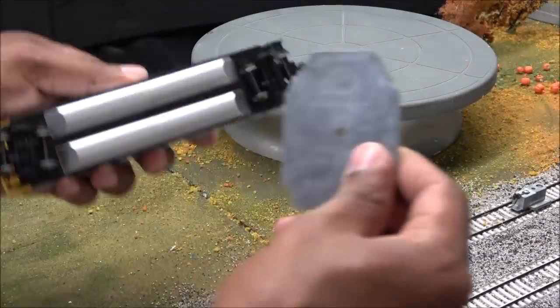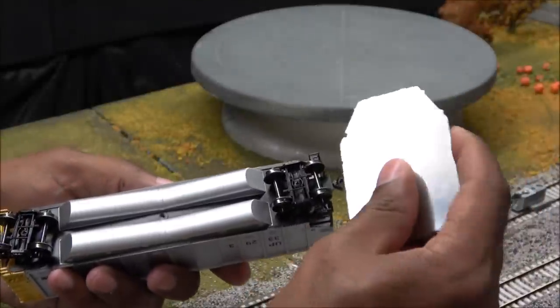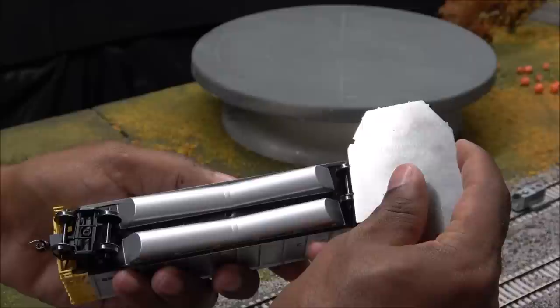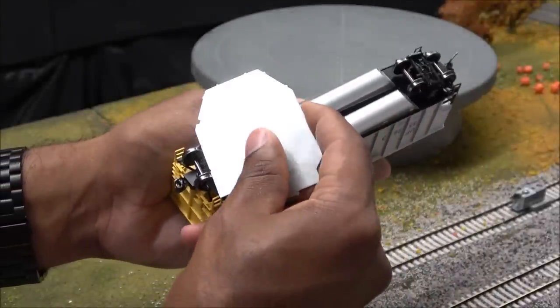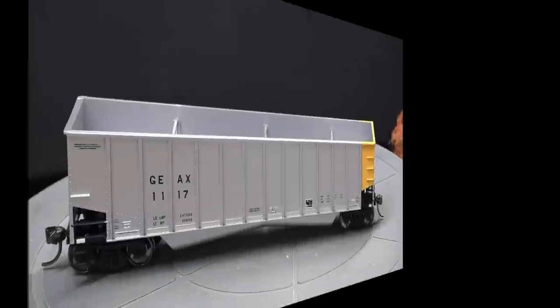All right, last test we're gonna do before we take a look at a few different schemes is the NMRA gauge test for the wheel sets. InterMountain wheel sets, some of the best in the industry, if not the best in the industry. So I don't expect any problems, and I don't have any, everything is in gauge.